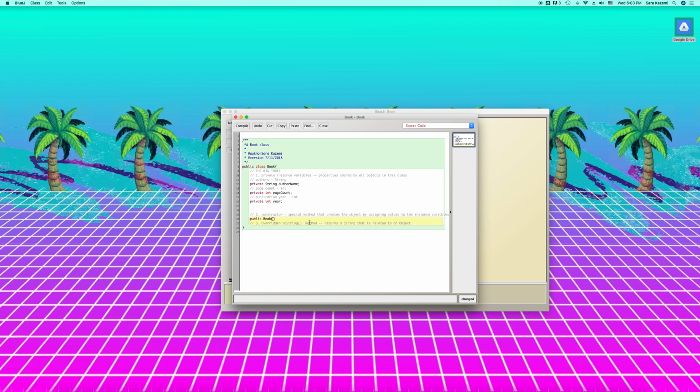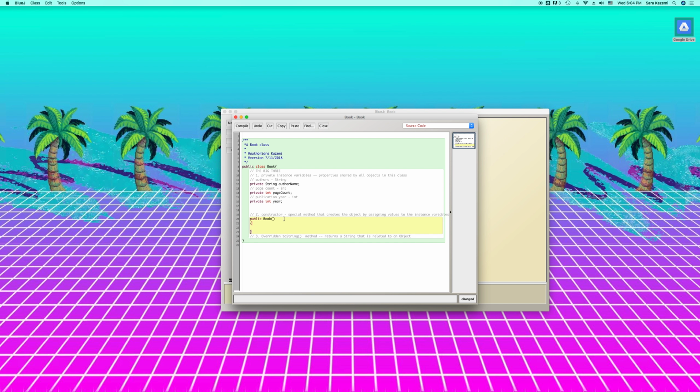Now, methods can take parameters. In this case, your constructor can have 0 parameters. And in fact, if you want to compensate for the fact that maybe some programmer might not pass any values at all to your constructor, you might want to create a default constructor which just initializes these 3 instance variables to some default value.